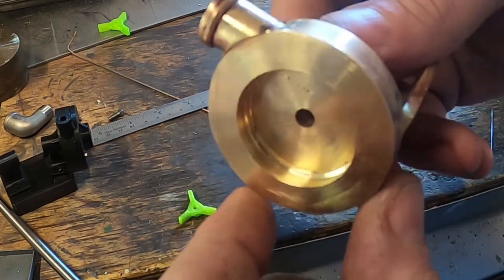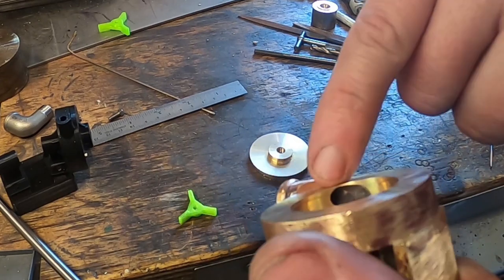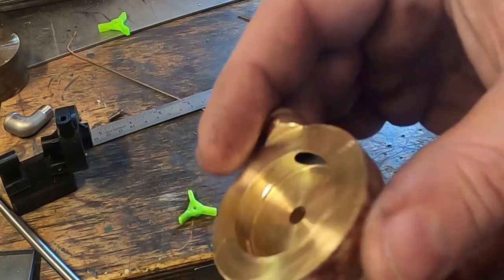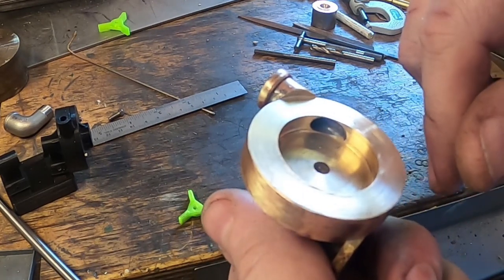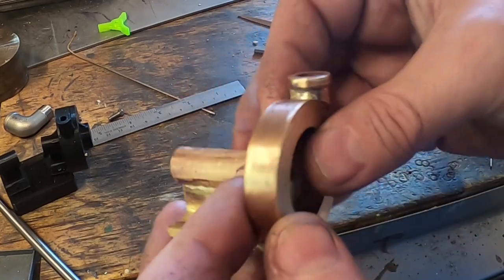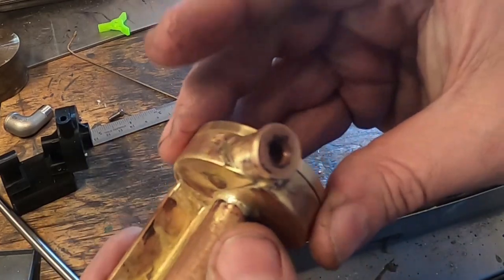But last thing we did was cut this cavity here, so that it doesn't clean up here and it cleans up here and it's a bit deeper all the way around. So that's just somewhere for the water to go, so the water goes up the pipe and not round and round. So we've done that, and this is what we've ended up with.